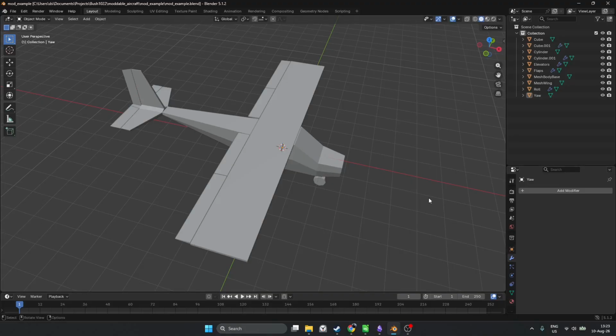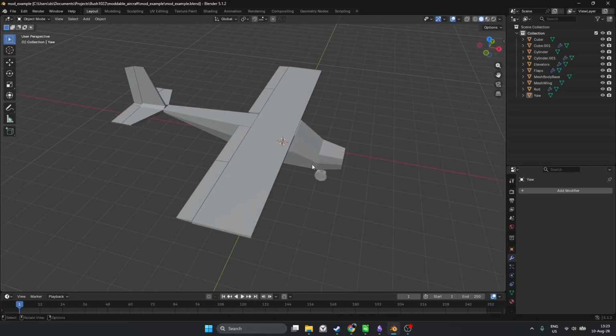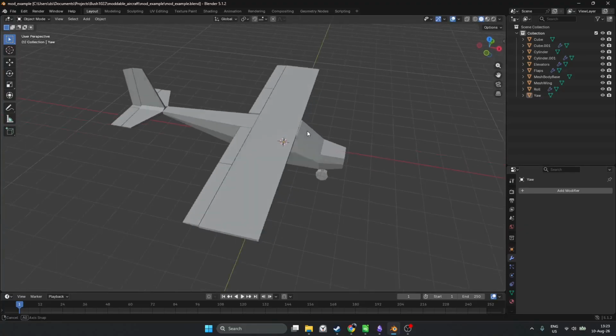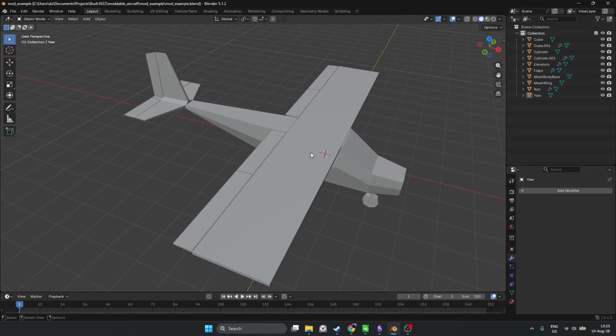So first I'll start by doing the control surfaces. The way they work is they just spin certain meshes around the y-axis, the Blender y-axis. In Godot that's going to be different, but we don't care about Godot now, we only care about Blender. So it's going to spin a bunch of meshes around the y-axis, and it's going to depend on their names. So now I'm going to get into changing the names and basically making them work.